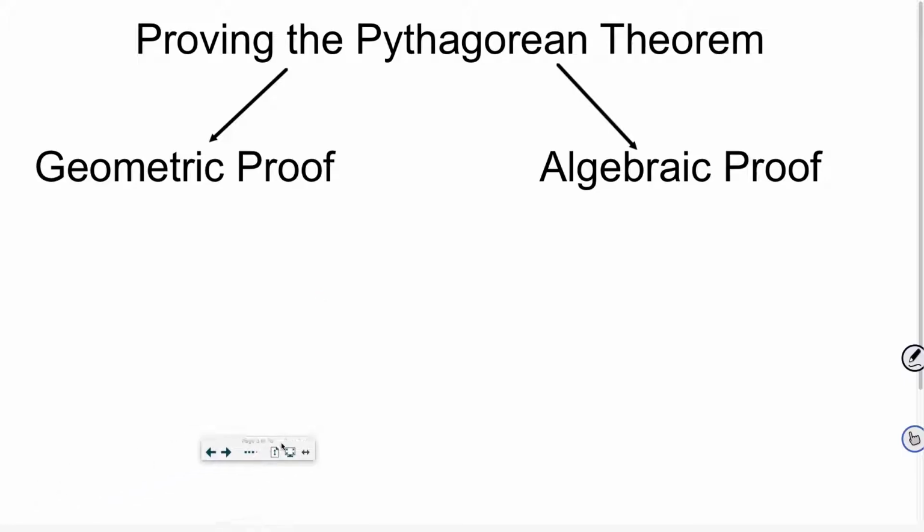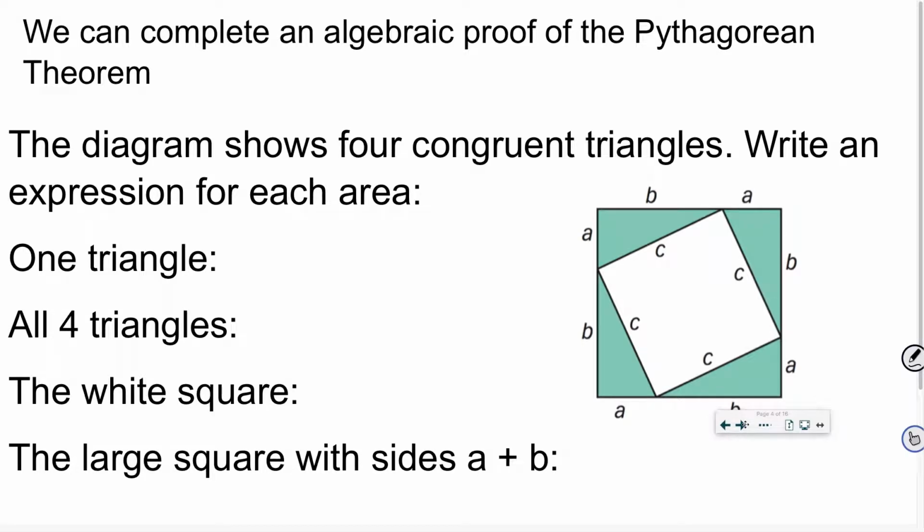One of them is using geometry, and one is actually using algebra and proving where that equation, a squared plus b squared equals c squared, comes from. Okay. So an algebraic proof can actually be used by labeling the sides of all these little triangles in here. Take a look at what we've got. We have one big square, and it's created by these four triangles together in this unique shape. And when they combine together, they make this big square in here.